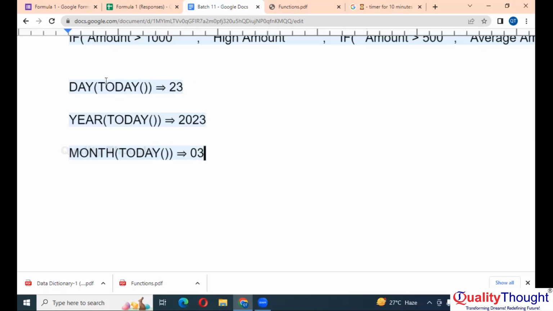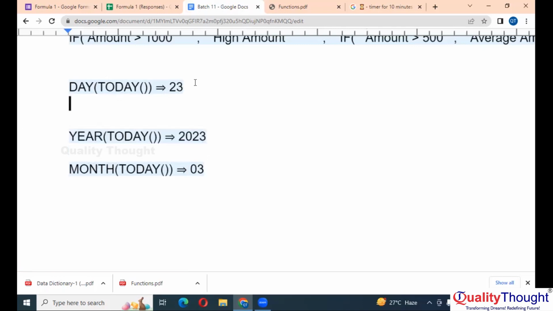Now, how it is doing is, in the background it will do something like this. Today's date is 23/03/2023. If you want to print today's date, it will print the whole date.